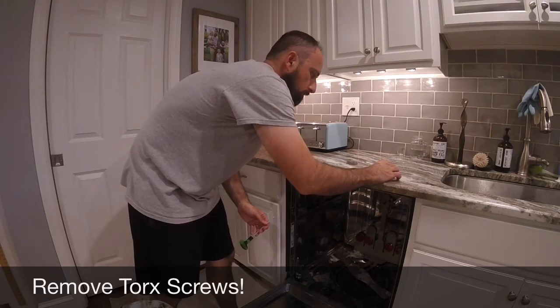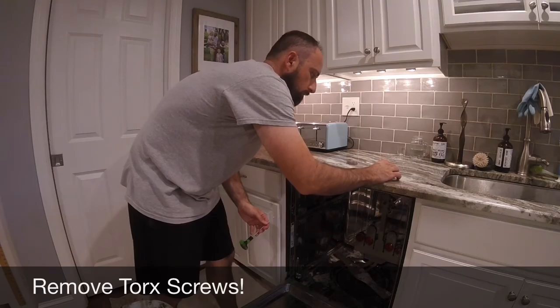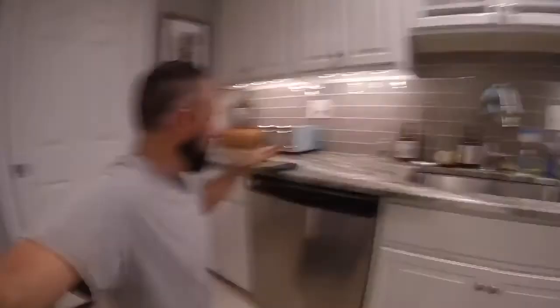At this point your dishwasher is going to be ready to come out. However, we've got these two screws — they're like feet, so to speak — and you have to loosen them. Basically they just level the dishwasher and help secure the floor. Grab an open-end and a box wrench, or pliers. In my case I like to use channel locks like so, and loosen them.